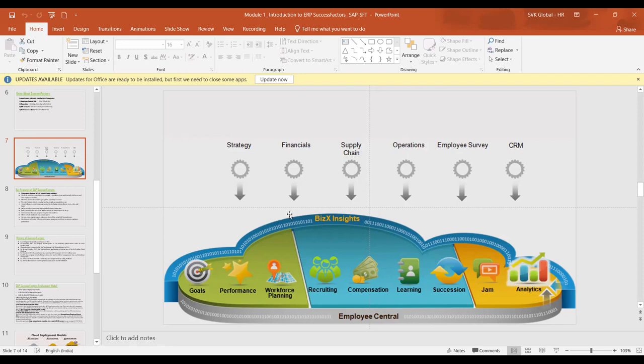You are getting it? Yeah, correct. Kavita, I have a query. Between SAP HCM and SF, are there any differences apart from on-premise and cloud? Any other difference in terms of modules or HR functions?